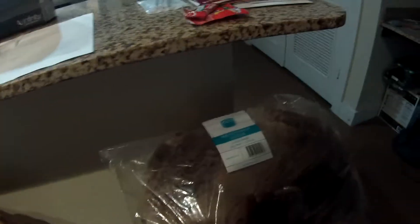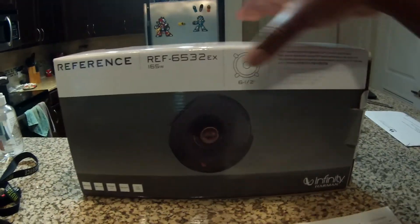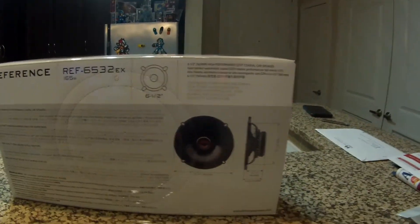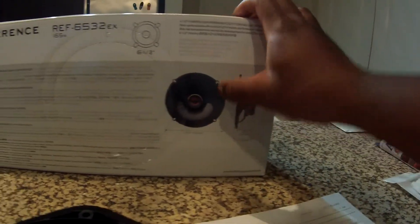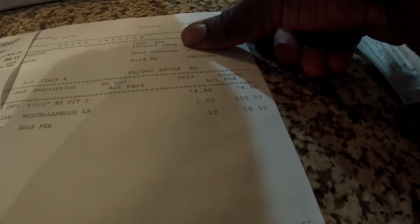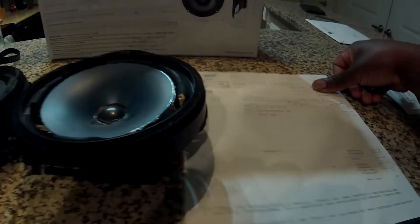Got the car back — we got the new front speakers. This is what we ended up getting: top-of-the-line Infinitys that we could get with a shallow mount, because every car is different and Hondas require a shallow speaker. So I couldn't go with Focals or anything like that. Here's the pricing — it actually cost more for the installation than the speakers themselves because they had to build custom brackets.